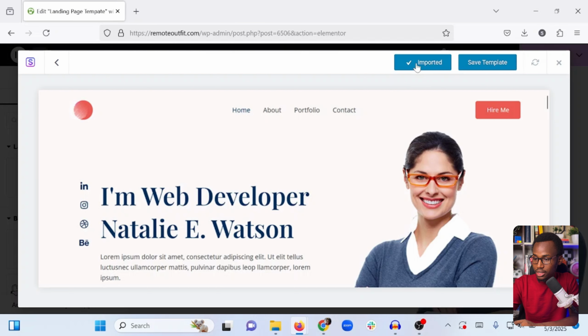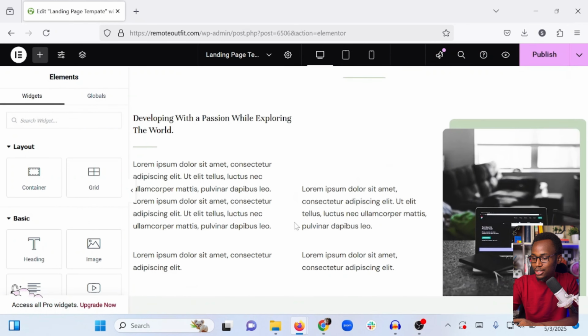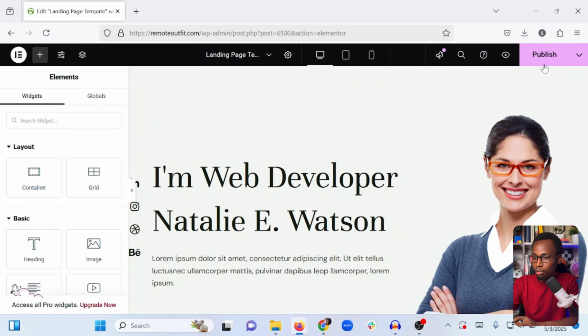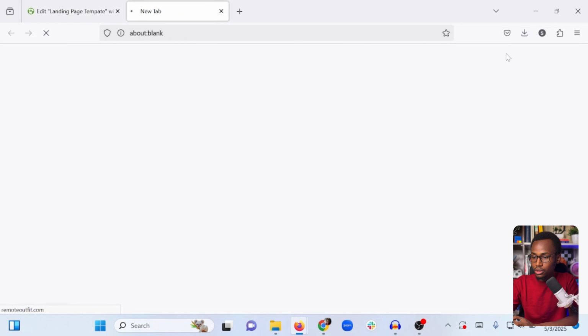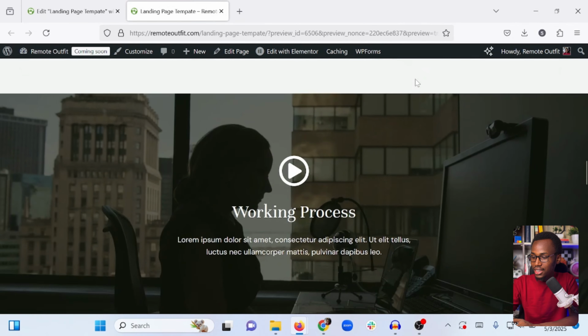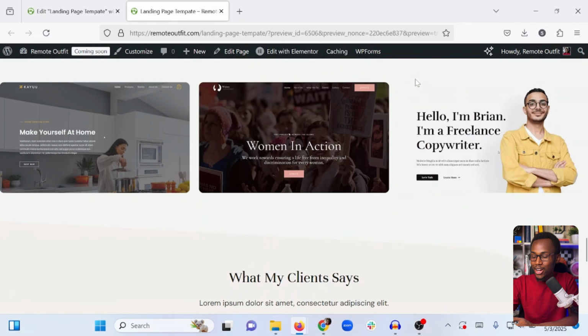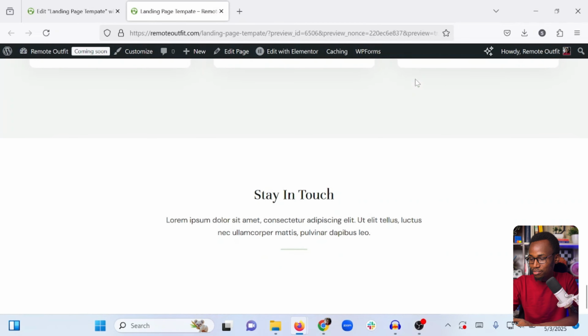Okay, when it finished, you see it said imported with this check mark, and we can simply click this X icon to close the template. Okay, great. Now you see we have the entire template added to our page. We can simply click on publish to save our changes. Okay, when it finished saving, we can click this eyeball icon in order to preview the page in a new tab. Okay, this is how our page looks at the moment. We can share this link with anyone, and this is what they are going to see. And you see how few minutes it took for us to set this up. So this is how it looks.